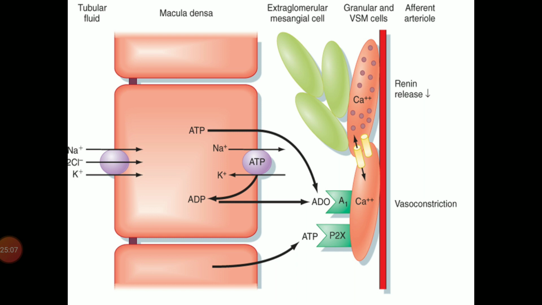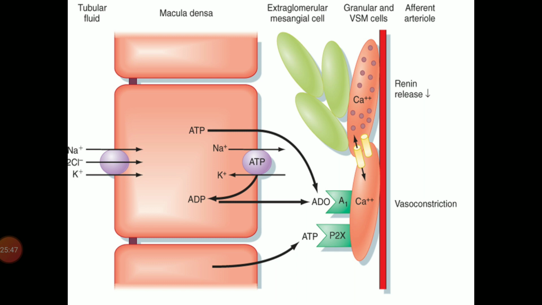Inside the cell there is a vast cellular pathway, various kinds of cellular pathways which would be stimulated inside the macula densa cell. The eventual result is that it is now going to cause the production of prostaglandin E2. Now this prostaglandin E2 would go and act over its receptor, which is again present in the modified smooth muscle of the afferent arteriole. When the prostaglandin acts through its receptor in this smooth muscle, or this JG cell, then the renin which was present over here would be released.